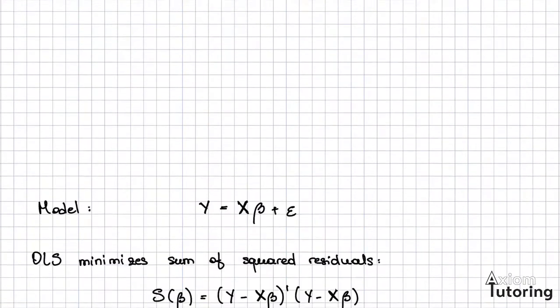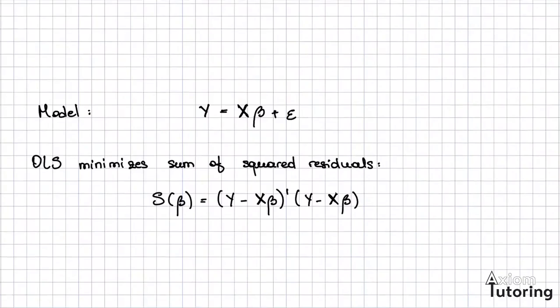We will start the model as usual from our y being x beta plus the error term. Keep in mind the x here is a matrix and the beta here is a vector of all the betas that you are going to estimate, including the beta null. As usual, the concept behind the OLS does not change. The OLS minimizes the sum of the squared residuals.